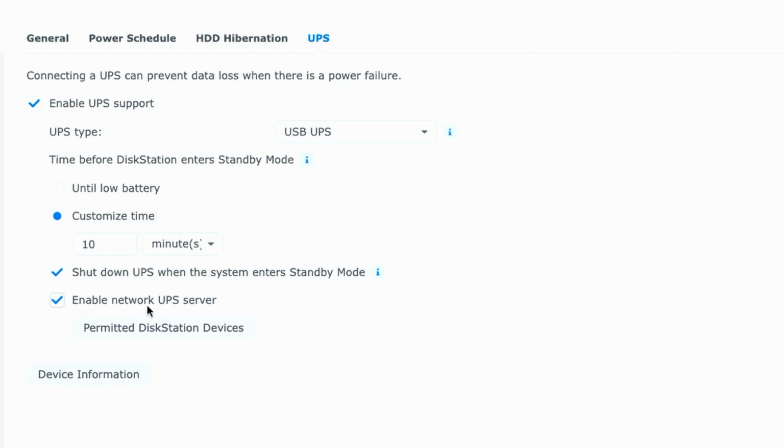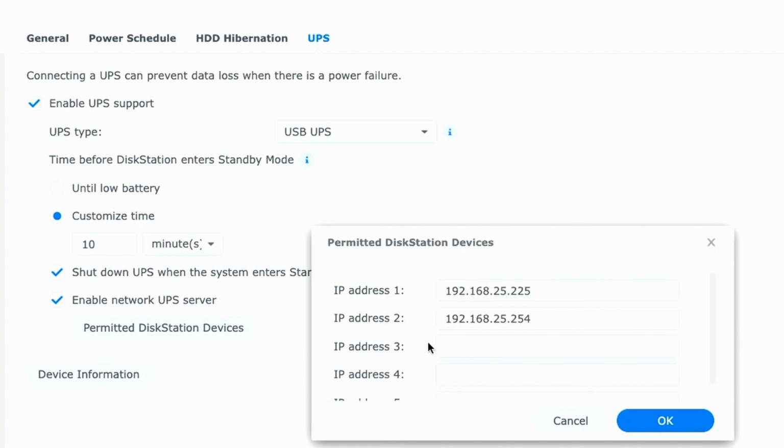Here under enable network UPS server, it's already ticked for me, but yours is probably going to be unchecked. Make sure you put a tick there. And then you see this option becomes available to you: permitted disk stations. Now you see I already have IP addresses in there. This is the 1621+, and this is the DS920+. These addresses are in here already because I have already had this pre-configured on my network. However, yours would be blank, and this is where you would put the addresses of the client devices.